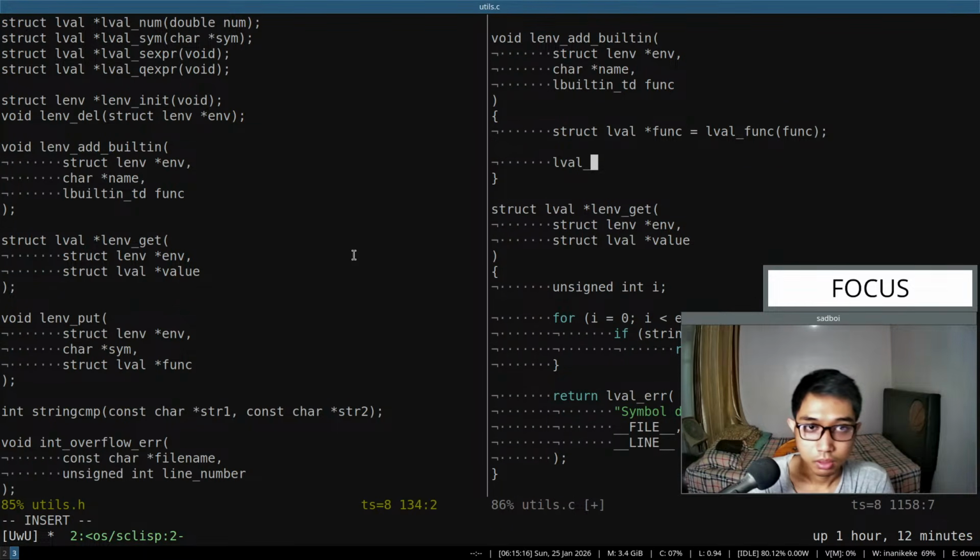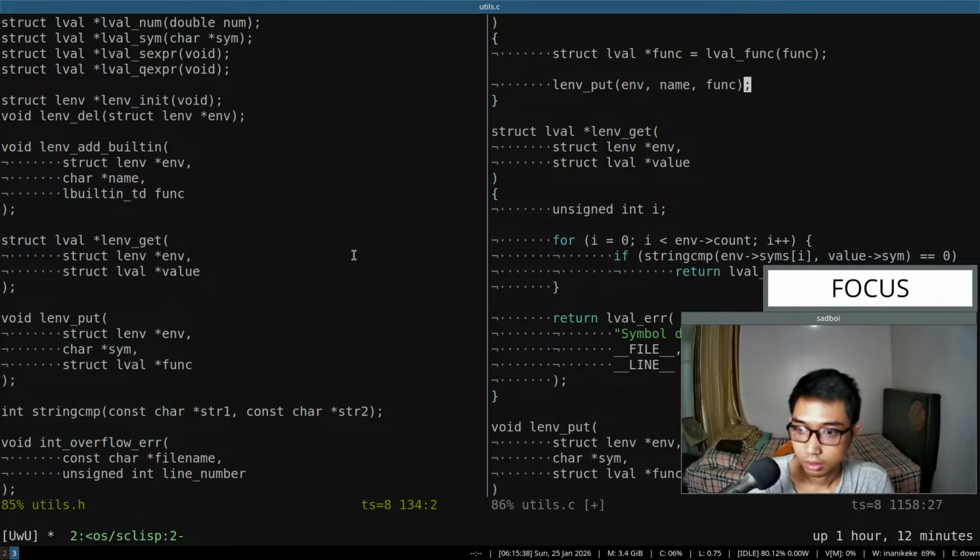And then env put, and then checking env, I guess, name fun.